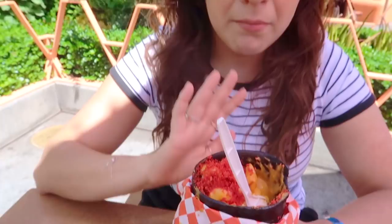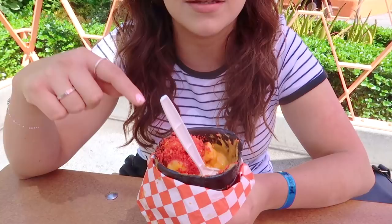My only gripe is for people who are gluten-free or might not like a lot of the bread and the carbs and all that, they should put this in a cup. Like when you order ice cream, you can get it in a cup or a cone. I'm pretty sure you can ask for it. But I get it, it's the Cozy Cone. So I totally understand. But I'm gonna give the rest to Chris. Honestly, I would get this time and time again if it was just in a cup.